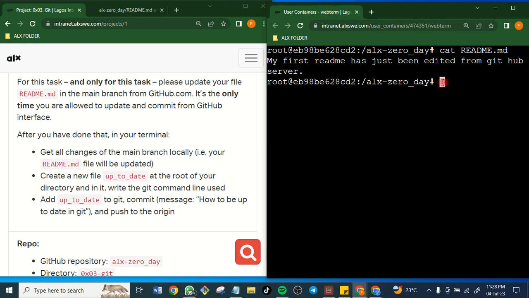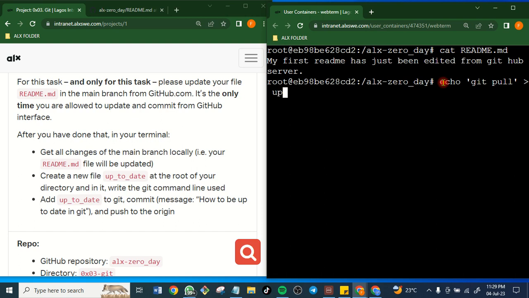Let's just say echo. So what are we doing? What was the command? Git pull. So what is the name of the file?